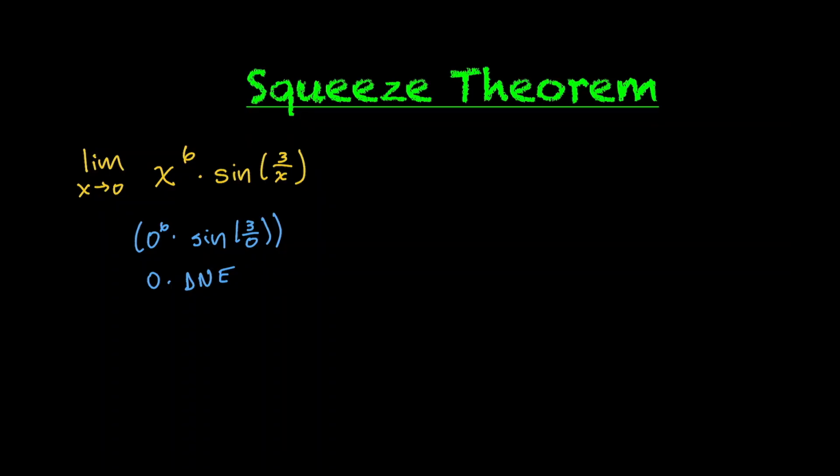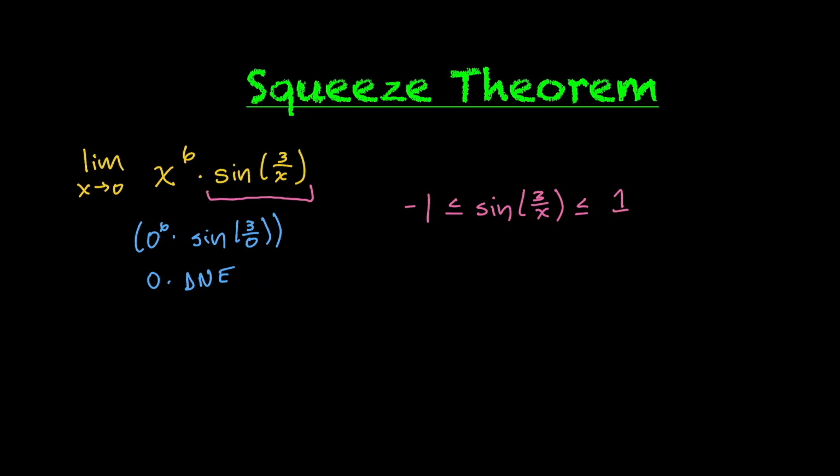So what do we need to do here? We need to use the squeeze theorem. Now, why do I know the squeeze theorem? Well, because the squeeze theorem almost always has a term like this, either sine or cosine of something kind of complicated inside of it. And the reason for that is that we know that sine of whatever, doesn't matter if it's x or 3 over x, it's always going to be less than or equal to 1, and it's always going to be greater than or equal to negative 1. And this squeezes it in between two different functions, which we know pretty well.